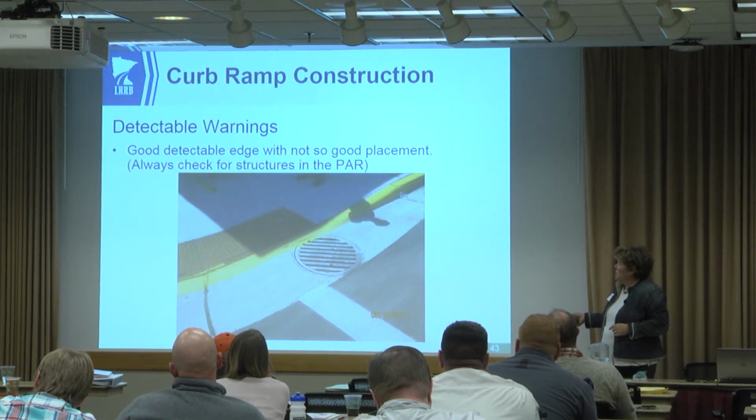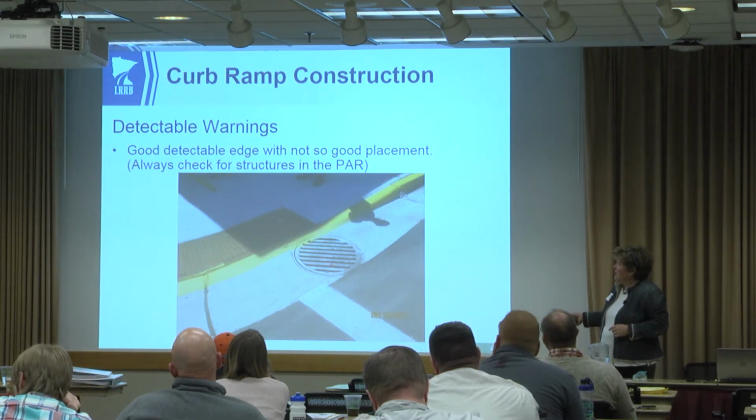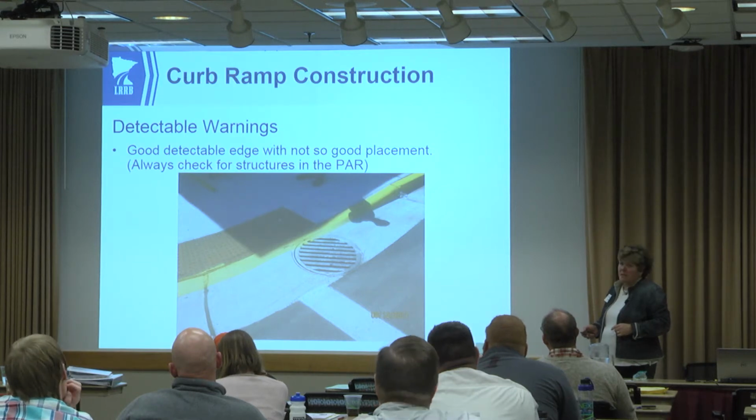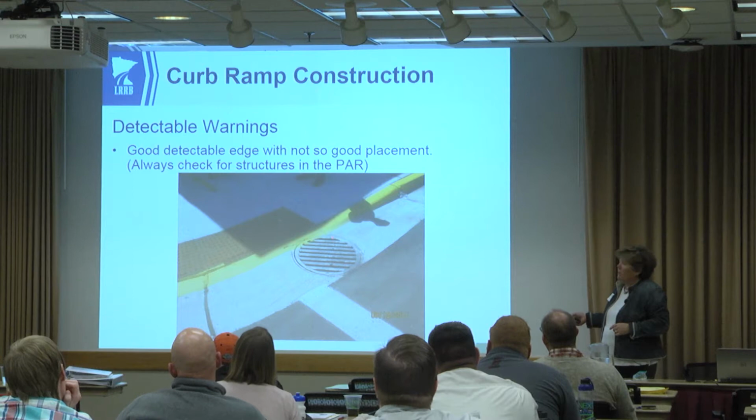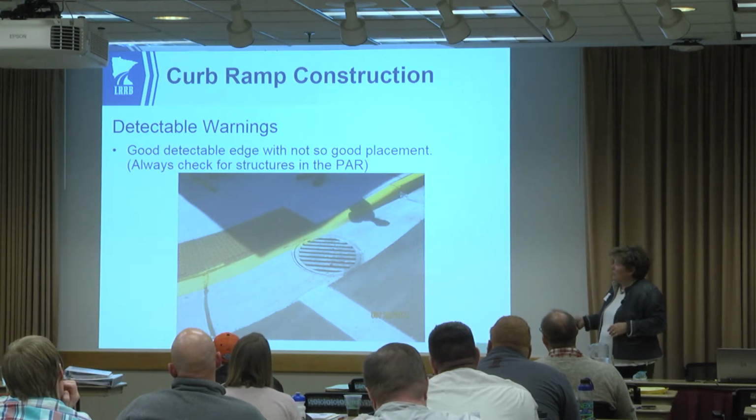And this situation is a bad one for a variety of reasons. Number one, the dome should be placed 3 to 6 inches behind back of curb. And we try to keep our castings and grates outside of our pedestrian access route. Looks like they could have easily, well, we don't know, but possibly they could have shifted this curb opening so that that casting is not within it.